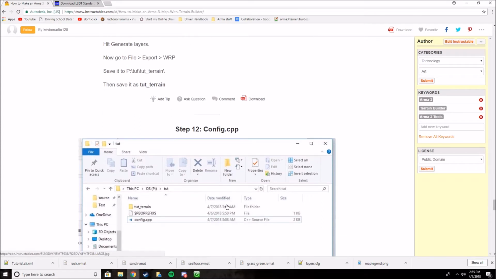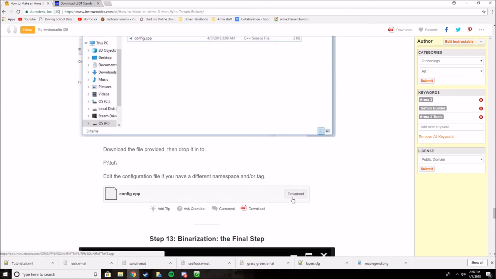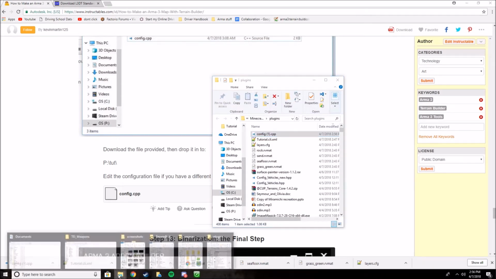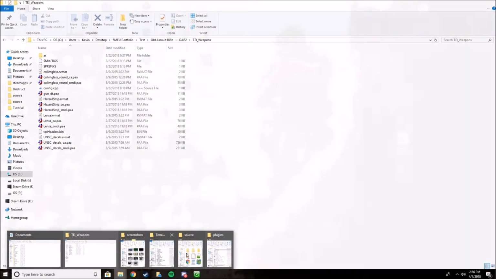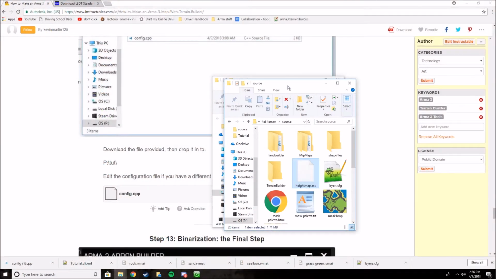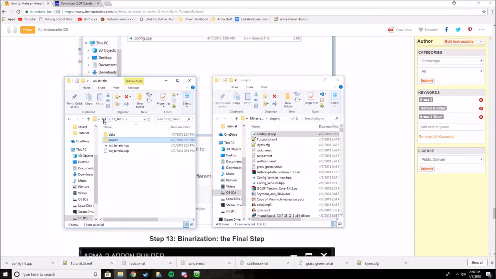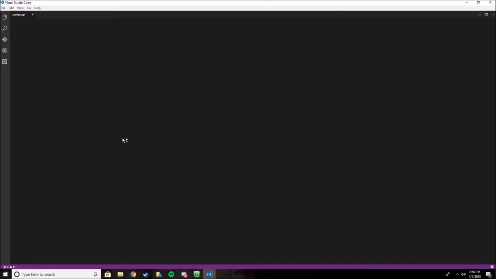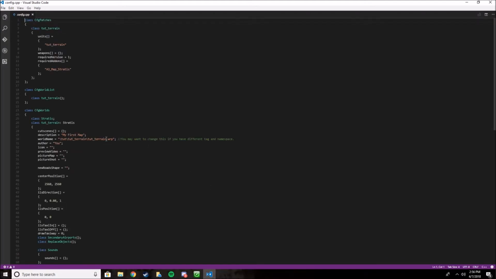Now we're going to download the configuration file from here. Hopefully we shouldn't need to change anything on it, because we haven't changed the namespace or anything like that. So what we're going to do for this is go all the way to the tag and put the configuration file in there. Now if it's called config with a 1 in brackets, just take that out. And there you go. We're just going to check to see if everything's in working order. I should have opened it with Notepad, but this works too. So yeah, this is working here like that.